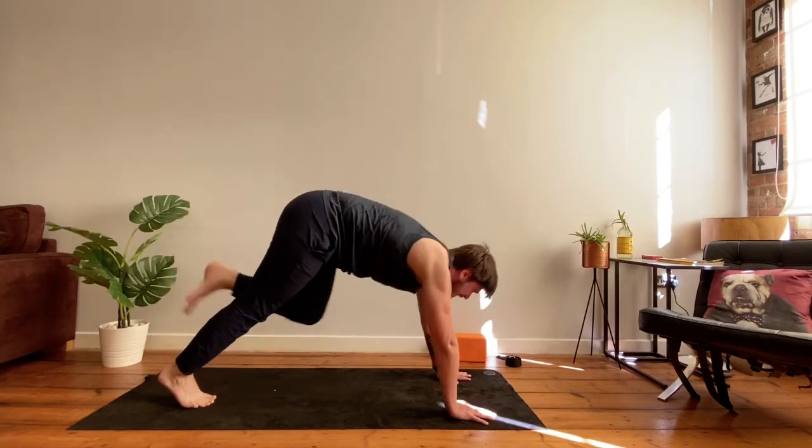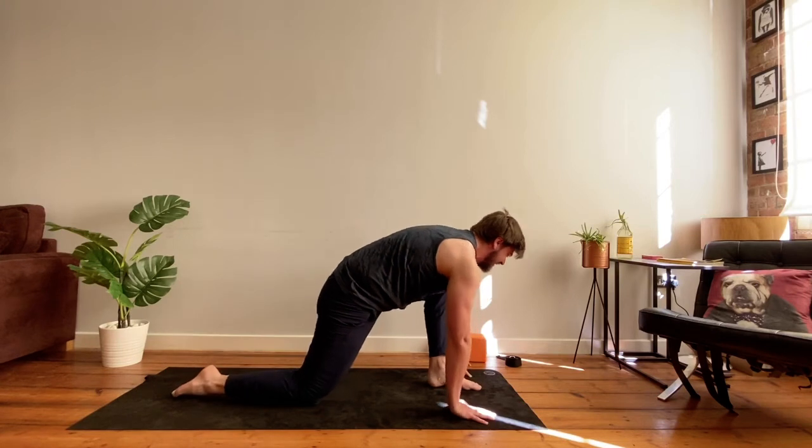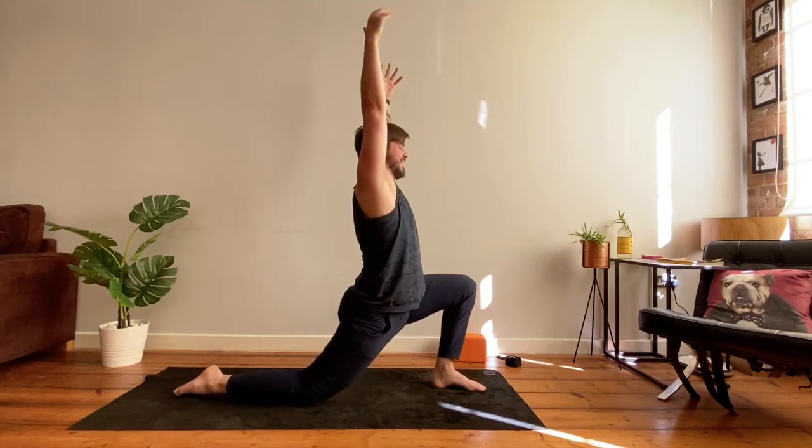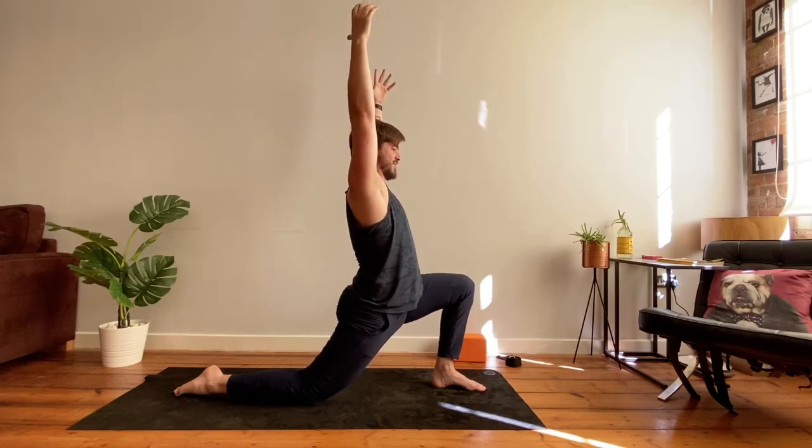Inhale, left leg up. Exhale, lunge on that left side. Come up, hands up in the air. Sink into your lunge, relax the shoulders.